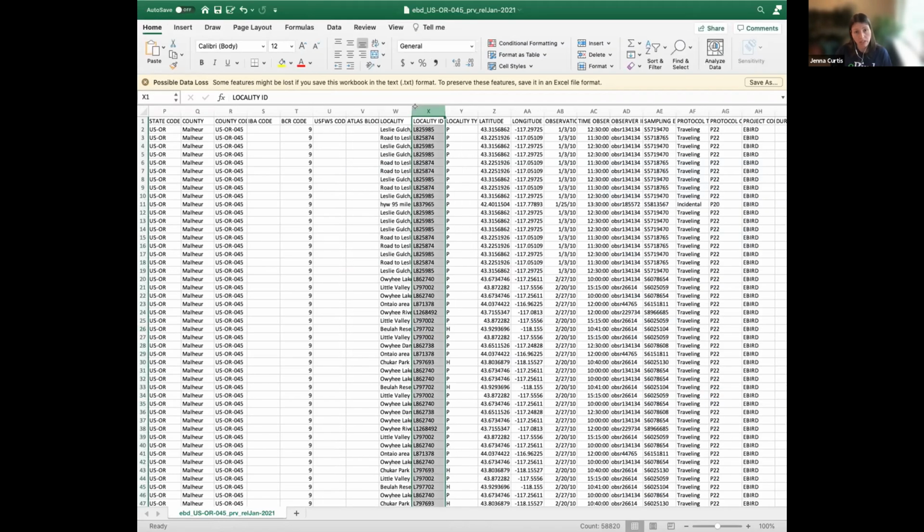For personal locations, you'll only be able to look up locality IDs that you or your eBird account has data for. For those, go to My eBird and click Manage Locations. Then click on any of your personal locations to get the locality ID in the URL, similar to what I showed with a hotspot. Filtering your raw data by locality ID will help you subset these observations for a particular property, or you can filter by a set of properties. And in some ways, that's a little easier than trying to set a polygon or limits around latitude and longitude.